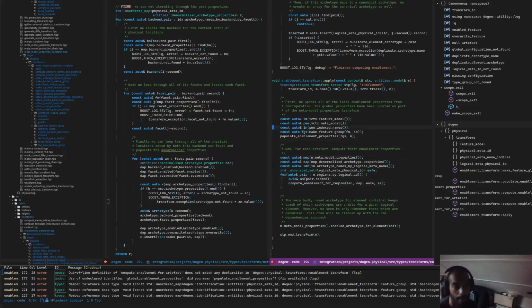We have the PMM, and we have the normalized properties, which is the thing we're trying to replace. So some stuff comes from indices, which are coming from the PMM.